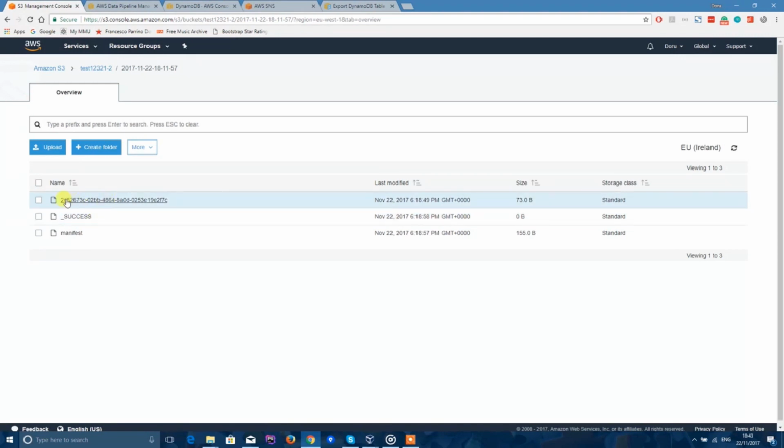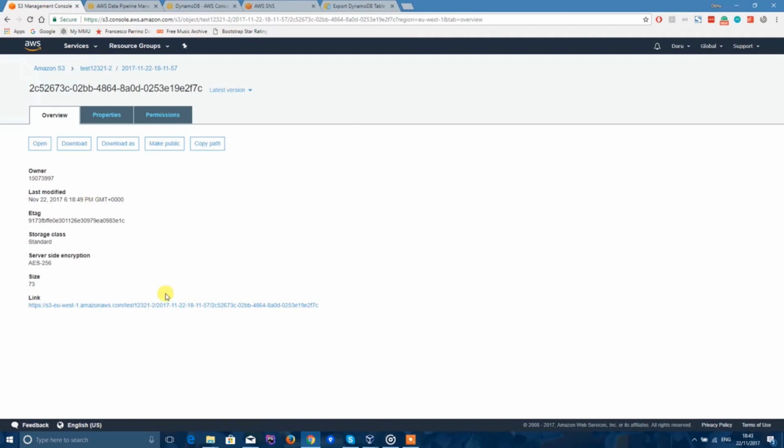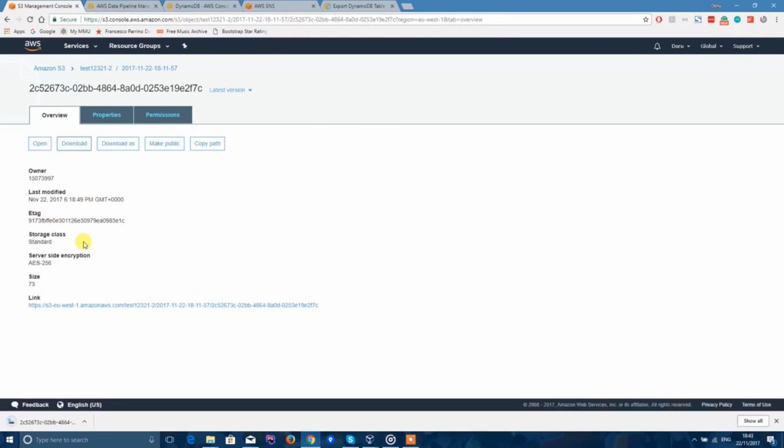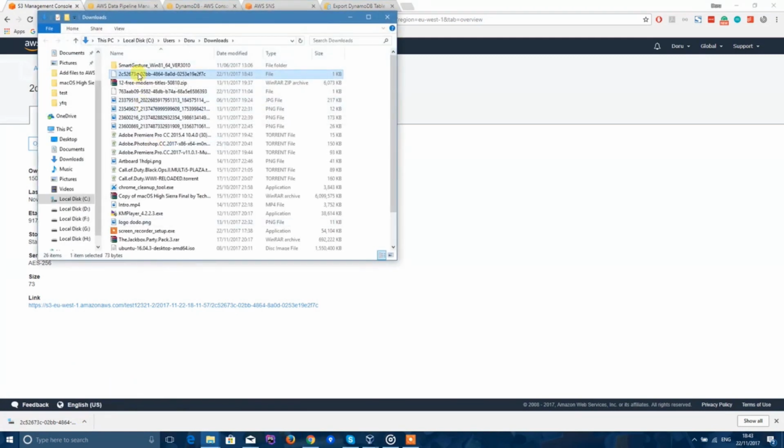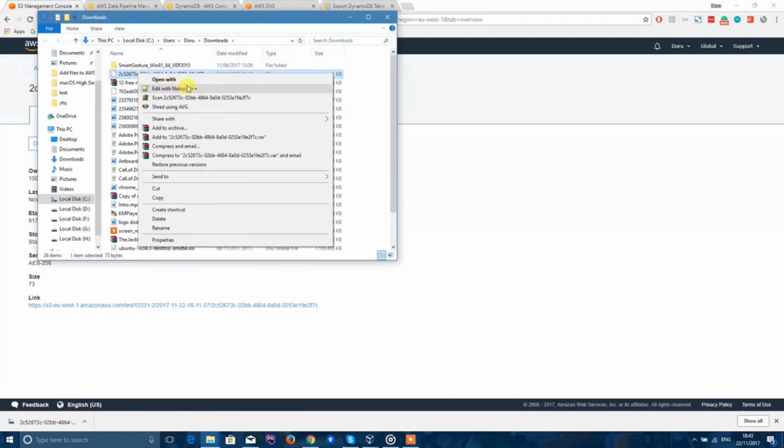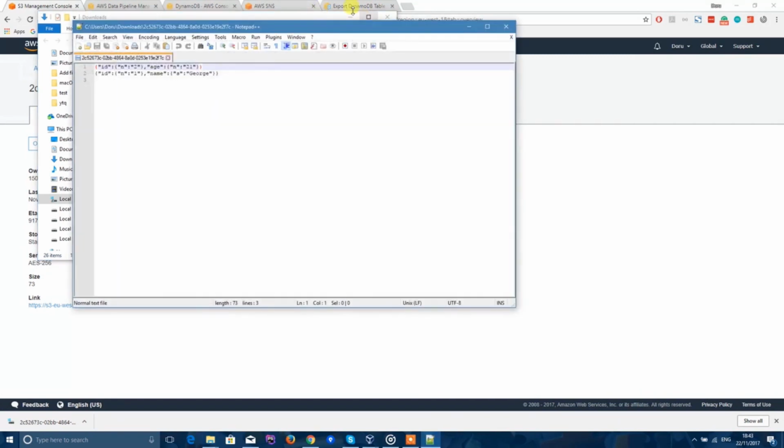If you want to check this file, just to check if the data is correct, that it's exactly what you have in your DynamoDB, you can download it and open the file in Notepad++ or any other editor. So if you look here, I have an ID, that's 2, and the age, that's 21.